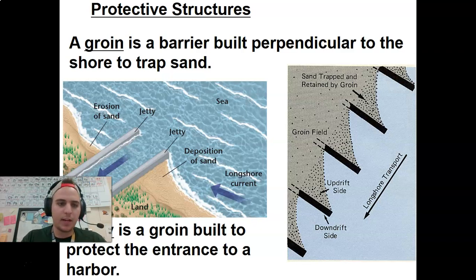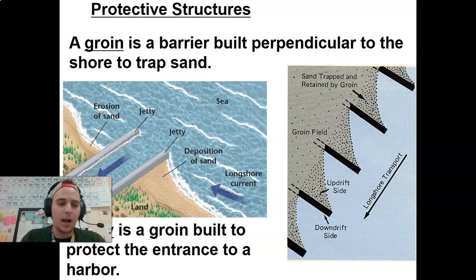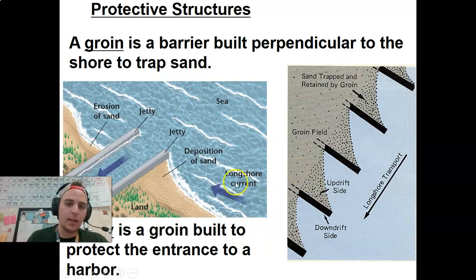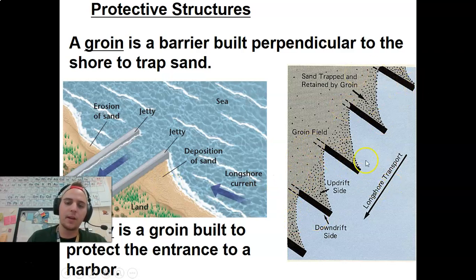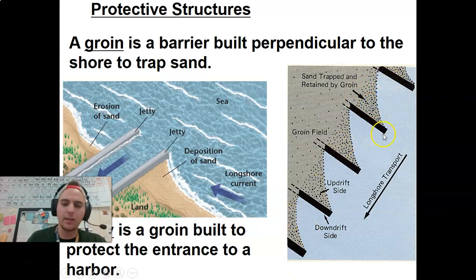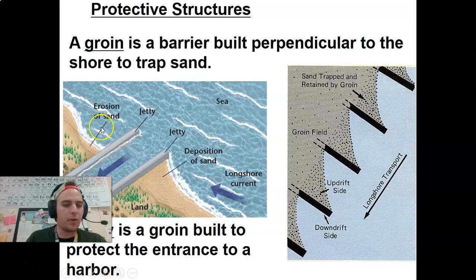There are certain things people have built to protect beaches or land from erosion. A groin is a barrier — a wall built perpendicular to the shore — and what it does is trap sand. If you've got several groins, as the longshore current deposits sand, it's going to build up on the groin instead of all being washed away down the current. On the downdrift side, though, you are going to see more erosion of sand, so you're going to see a kind of divot form. But overall, it kind of balances out.